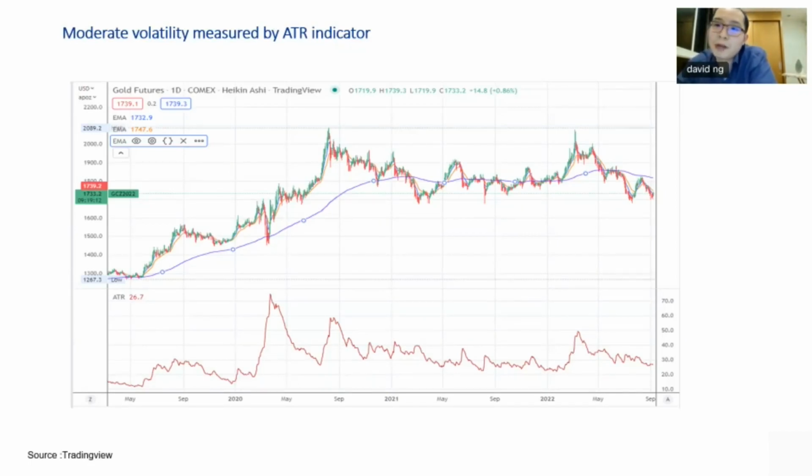Do make sure whichever setup you're using, you must have a stop loss strategy in place. So I think ATR is a good place to start off with. If you're not sure how to apply a stop loss, you can use the ATR value. So if you are shorting the market, let's say you are shorting at 1700, and the ATR value is 30 US dollars, make sure that you put 1730 as a stop loss point.